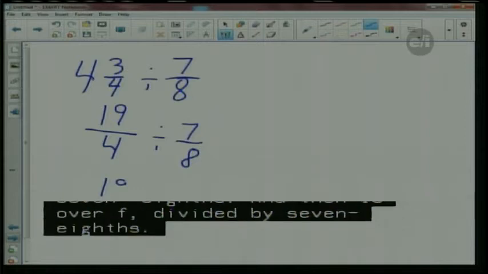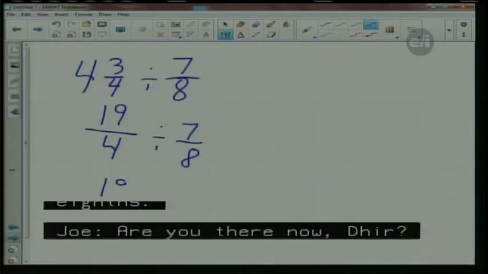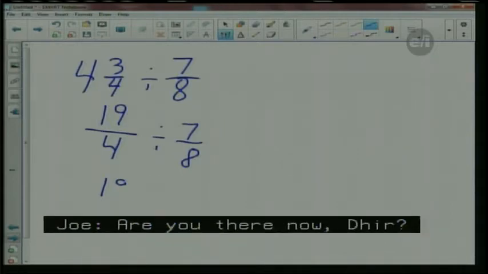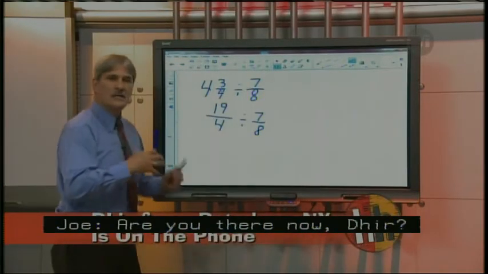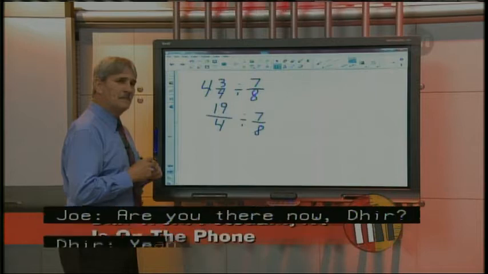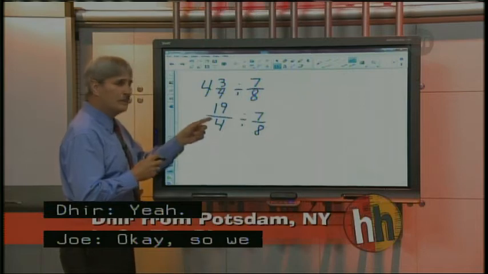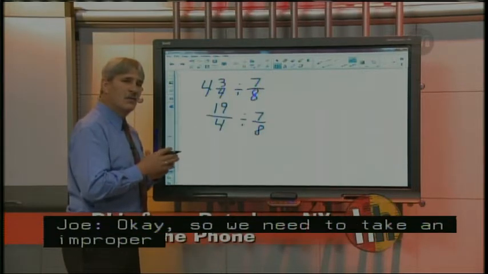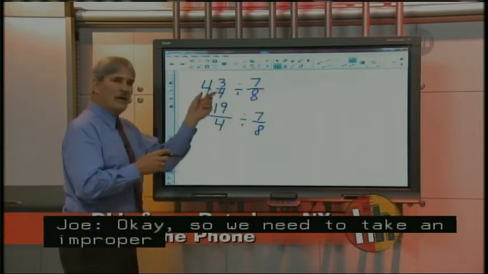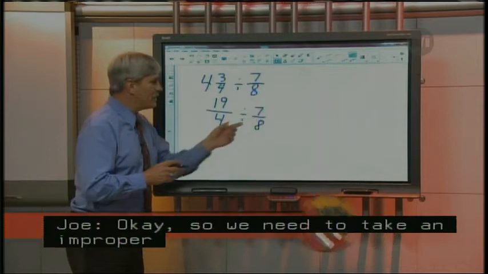Deer, are you there now? Yeah. Hi, how are you? Okay. Sorry we missed you there. Let's go back. This was your problem - four and three-fourths divided by seven-eighths, right? Yeah. Okay. And what I had said was, to work this out, the first thing we need to do is change that mixed number, the four and three-fourths, into an improper fraction. Now to do that, we keep that denominator, right? And we multiply the denominator times the whole number, so four times four was 16. Plus the three in the numerator gave me 19. So very good. So we have 19 over four now divided by seven-eighths.